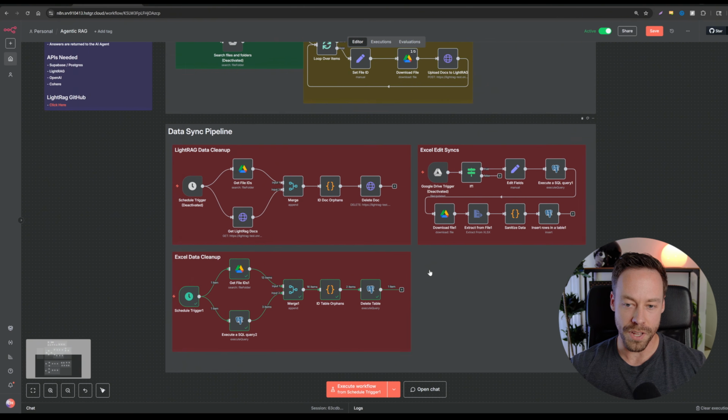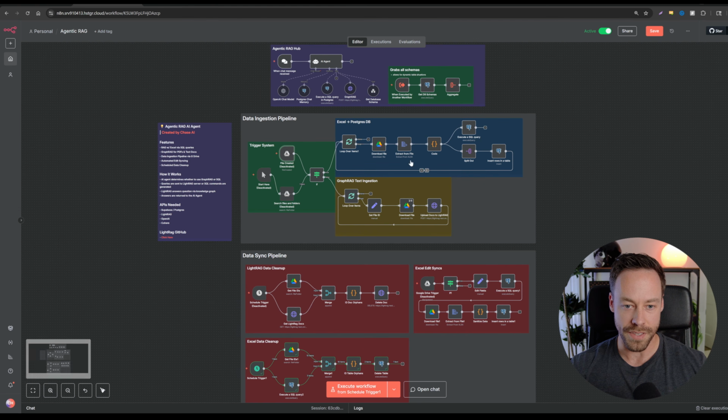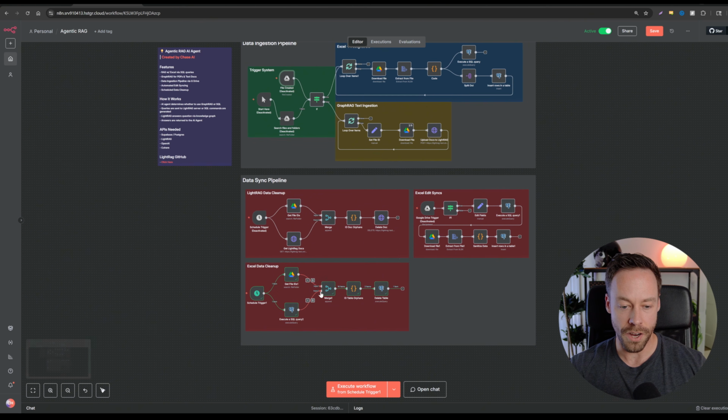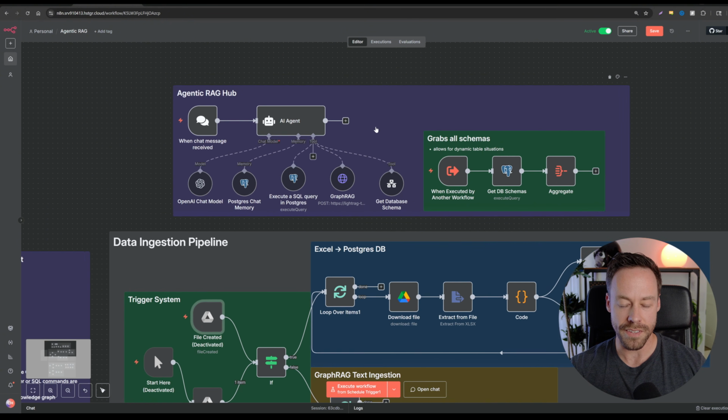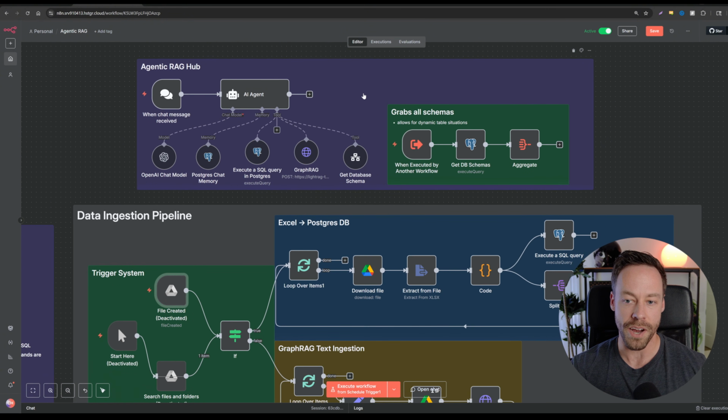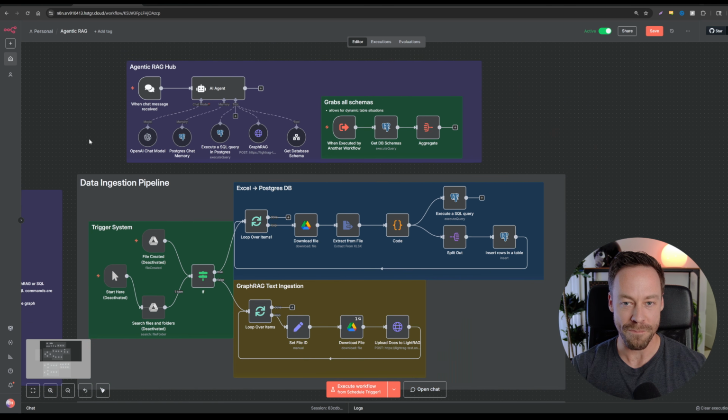So all in all, what do you get? You get a system that's able to take in our Excel documents and properly ingest them into Supabase. We're able to delete it on one side and have it sync up. We're able to edit it on one side and have it also sync up. And we have a RAG system that's able to intelligently figure out what tables we have, how they're set up, and then create SQL queries to give us correct answers. That's what's happening. That's what this video was all about, right?